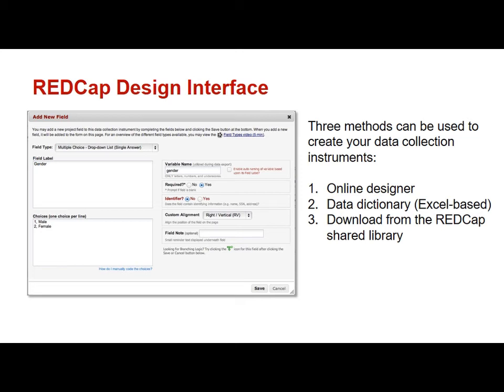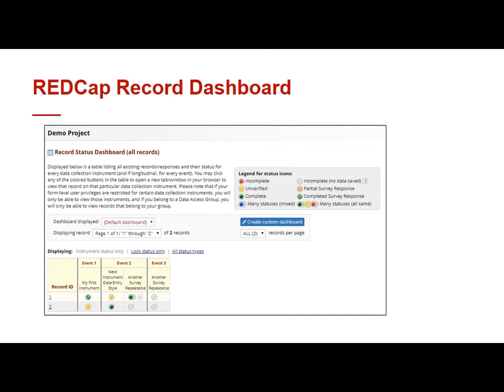The record status dashboard is sort of the forest view of your data. So you're looking at each participant and every event that you've identified and every instrument that goes underneath those events. REDCap has a color-coded system for identifying the status of each one of those forms. So red is incomplete, yellow is unverified, and green is complete. You can't change what those words mean, but you can change them to mean whatever they mean to you in your process. So complete might be all the data is completely there and there's nothing left to be done. Or it may mean, we've started it and we're moving on. It can mean whatever you decide that it should mean.